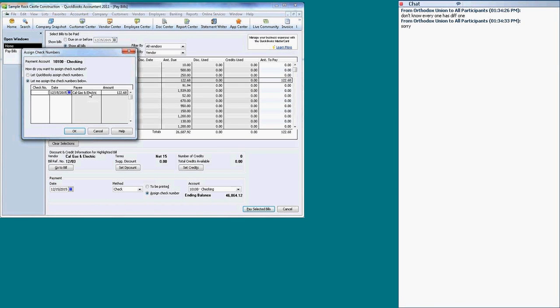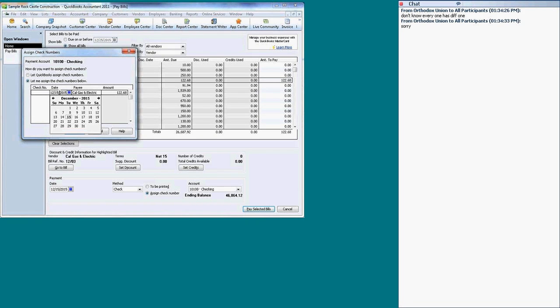And this is the screen you will get to enter the check number. First option is let QuickBooks assign check numbers and they go in numerical order. Or you want to type in the number. If you use option number 1, you have to make sure you don't skip checks, physical checks. Best way is let me assign a check number and you type in the check number you use.